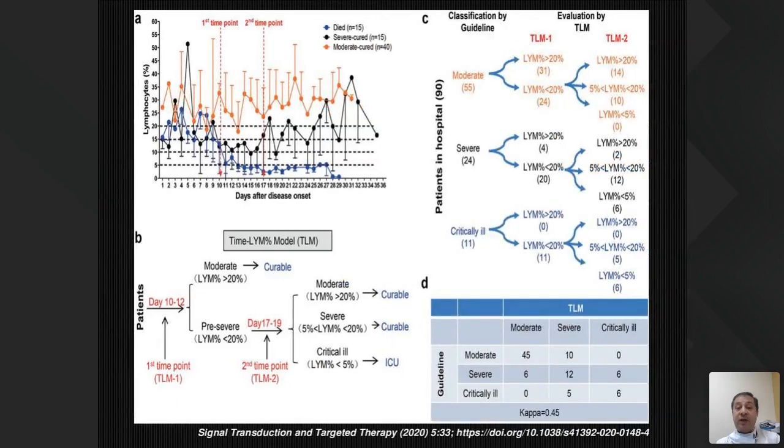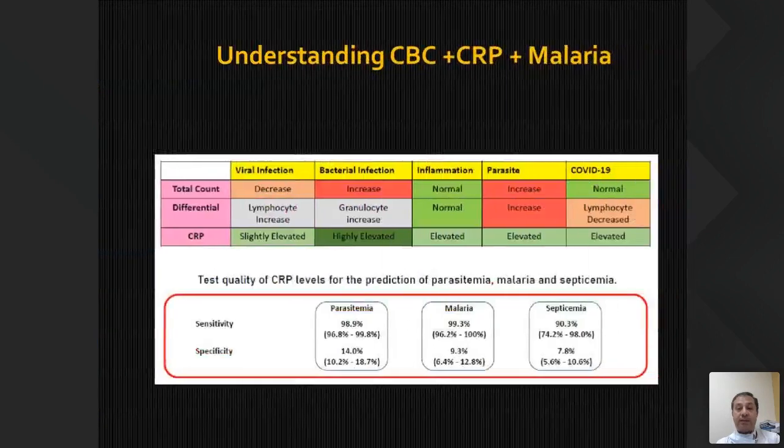So if you look at all this, we need to keep in mind that you can also look at the lymphocyte models. This is, again, another important aspect, where you look at the days from the time of illness, and then you look at the lymphocyte percentages. Depending upon the lymphocyte percentage, you are able to differentiate patients into the categories where they will be needing this kind of segregation. Any person who is critically ill with a lymphocyte count of less than 5%, it is preferable to put them in an ICU. So again, the hematology analyzer comes to be of paramount importance for you to take a decision with respect to the lymphocyte count as well.